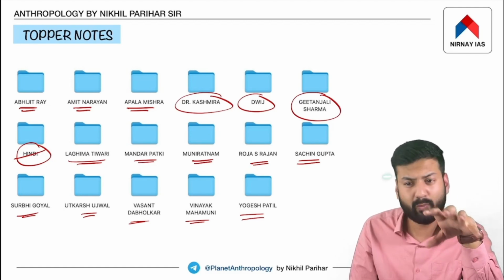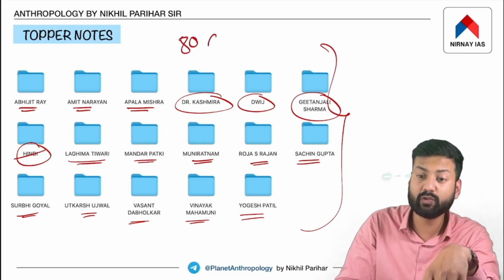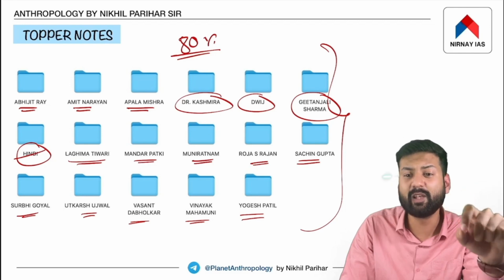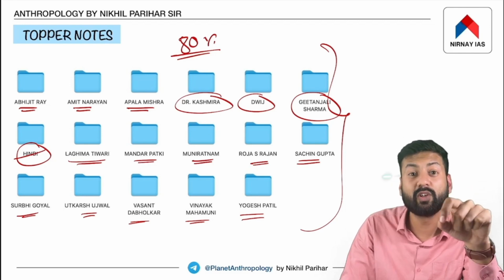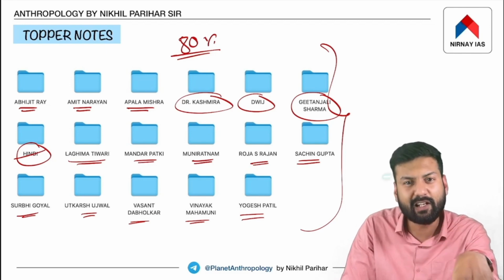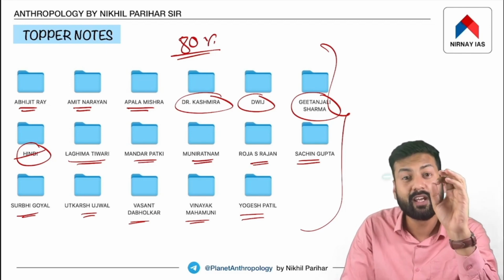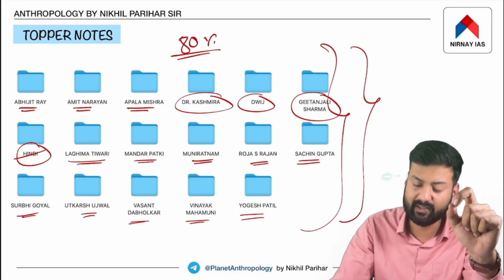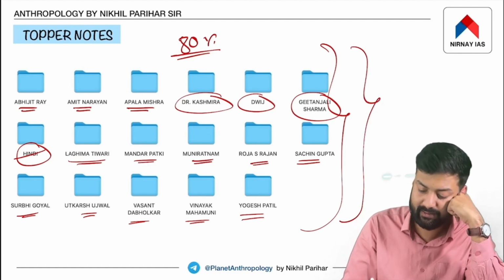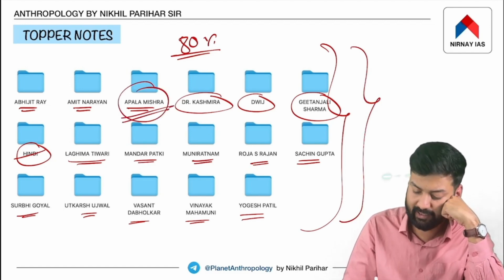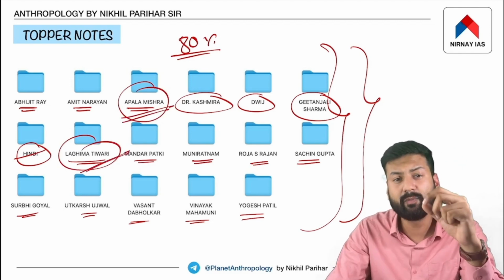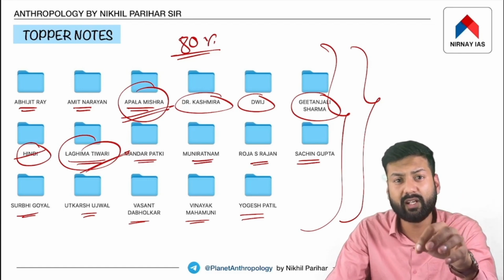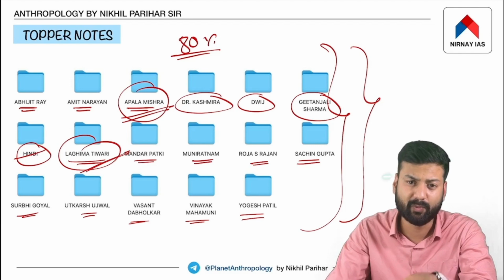Almost 80% of these resources are alike. The only distinction is the validation. The only positive of these toppers' notes is the consolidation. सारे standard books से selective reading करके important चीजें इन्होंने note format में आपको organize करके दी हैं. These are the toppers' resources that are popular in the market. My favorites are Apala Mishra ma'am's notes and Lagima Tiwari ma'am's notes. These are a few of my favorite toppers' notes. We'll talk about which toppers' notes you have to read in which particular unit in the ultimate book list for anthropology, right?